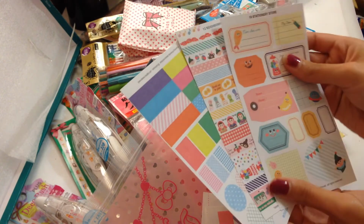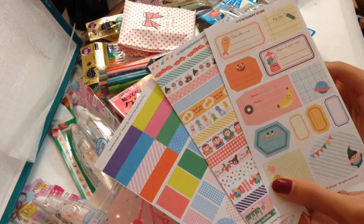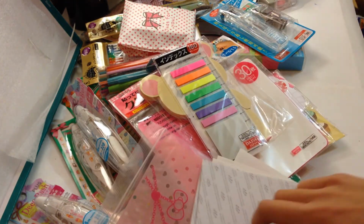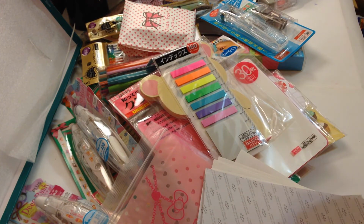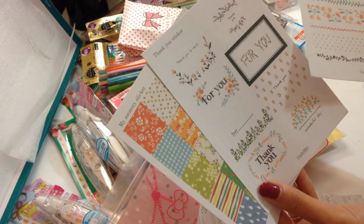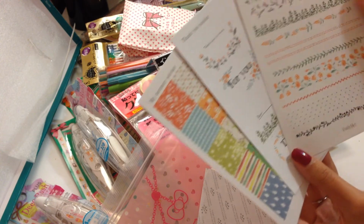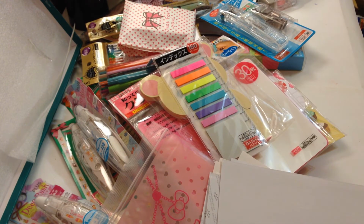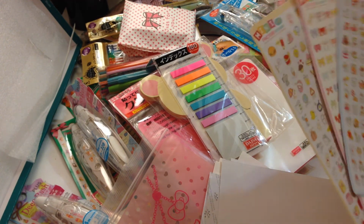And then these stickers. And then these really pretty stickers. Oh my god, these are gorgeous. I don't know if I'll ever have the heart to use these, just because they're so darn pretty. And not to mention, I'm the type of person to buy doubles to keep one and then use the other. Okay, I gotta wrap this up. Alright, Annie, stop rambling on.